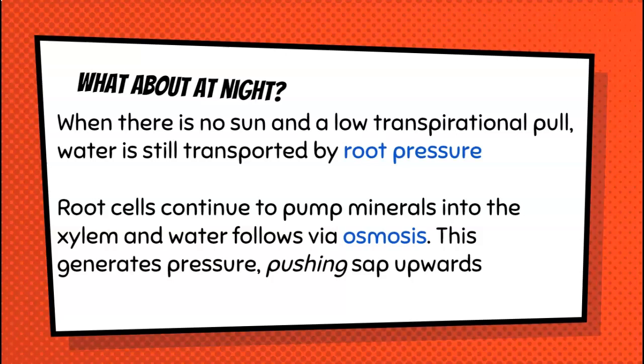What happens is the root cells continue to pump minerals into the xylem, and as they pump the minerals into the xylem, because of that mismatched gradient, water is going to come in with the minerals so that there's a little bit more of an equilibrium. As that water gets pulled in by the roots, it's going to continue to move up the stem, into the leaf, pushing sap, generating pressure. It's just a never-ending process in a plant.